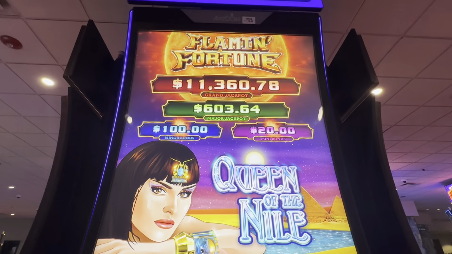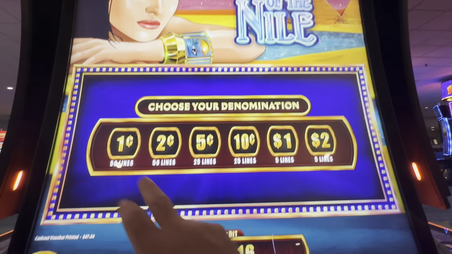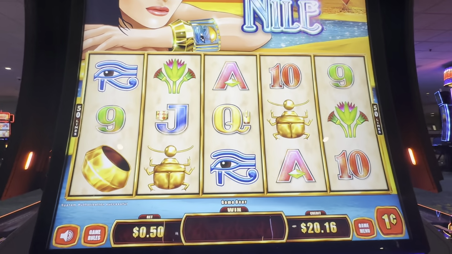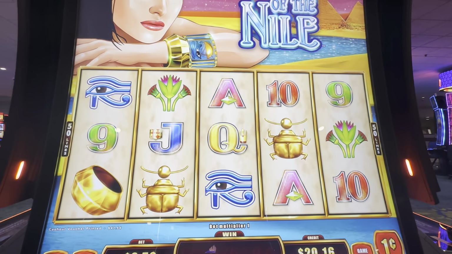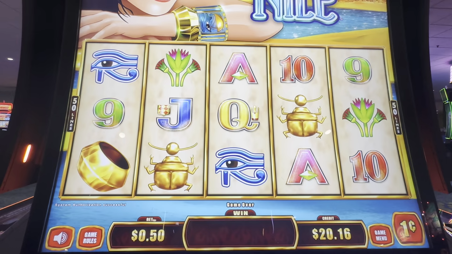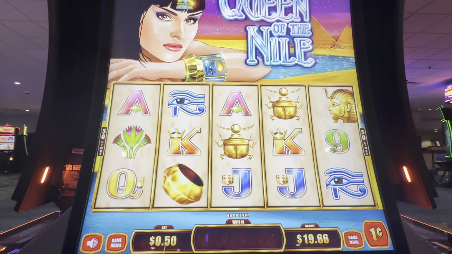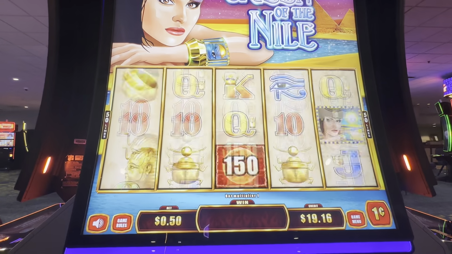We are playing the Queen of the Nile Flaming Fortune machine. 1 cent denomination. This machine is brand new, I think. And we got no money in the machine. Oh yeah, we got $20 in. And we're doing 50 cent bets. We're here with Nana. She's pressing the button and we are at the Fitz Casino in Tunica, Mississippi.